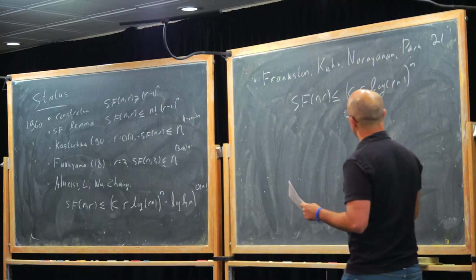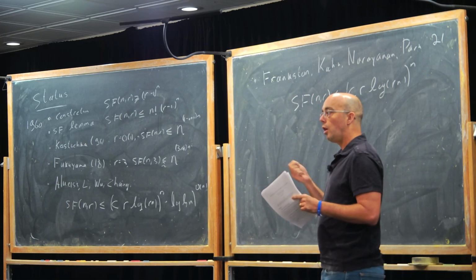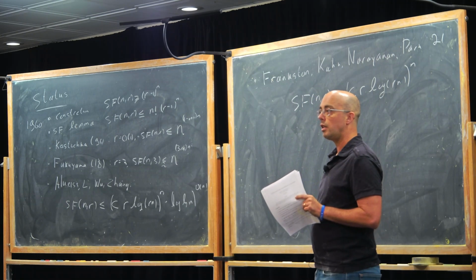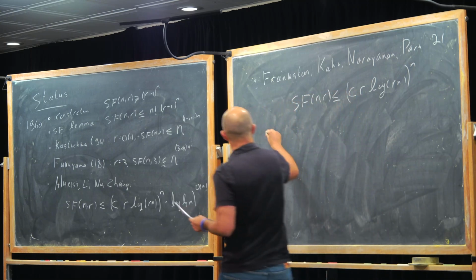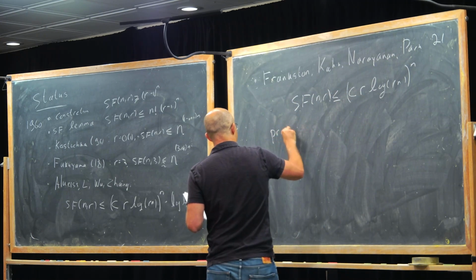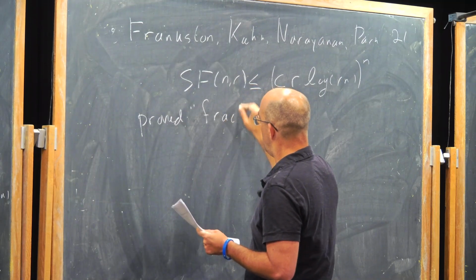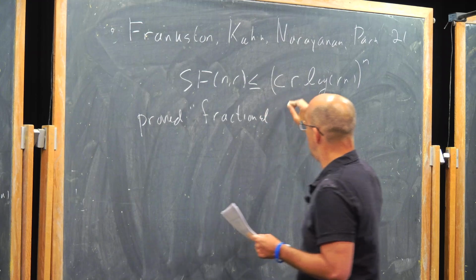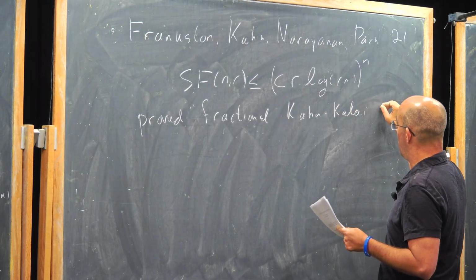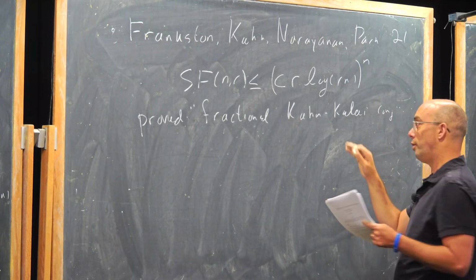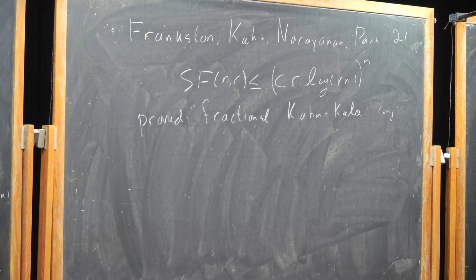And in fact, their main motivation for studying this is because they realized they can use the techniques that we had in the analysis to prove another question that seemed to be completely unrelated. So they proved what's called the fractional Kahn-Kalai conjecture, which I will not tell you exactly what it is in this lecture series, because later on we're going to see a proof of the full conjecture.